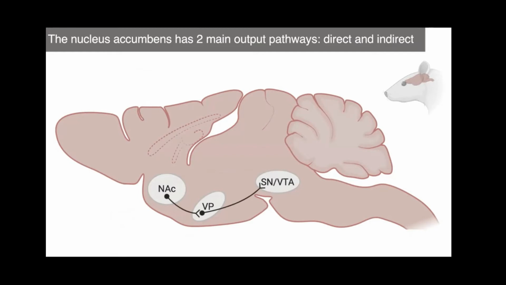In contrast, the indirect pathway projects indirectly to midbrain nuclei through the ventral pallidum and generally works to inhibit actions. And these neurons express the neuropeptide enkephalin. And this differential expression is really important because in order to study the effects of 5-HT6 signaling, I wanted to increase 5-HT6 expression in a pathway-specific manner.